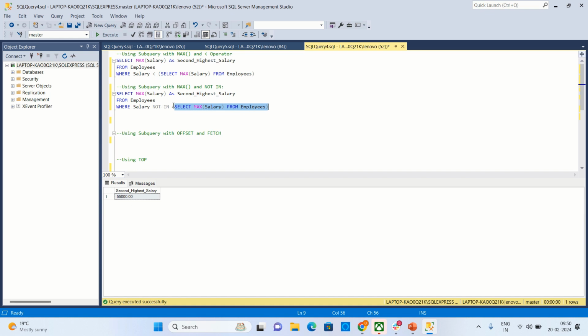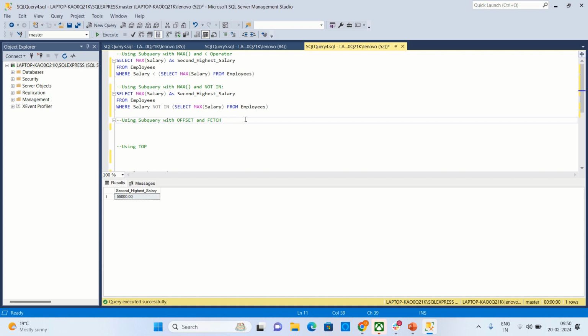So of course if I discard that particular value, I will get the second highest salary, because now as well I am interested to find the max salary, and here I have already excluded it, so I will get the second highest salary. So if I execute this query, this is the same output that we will be getting.